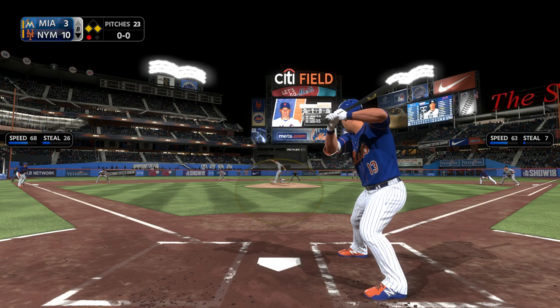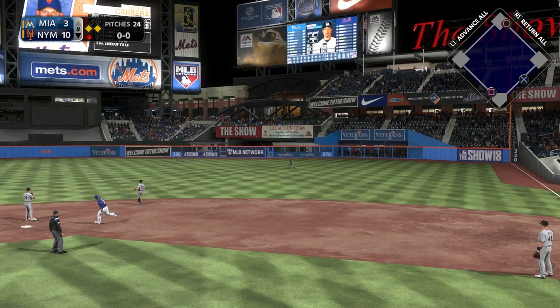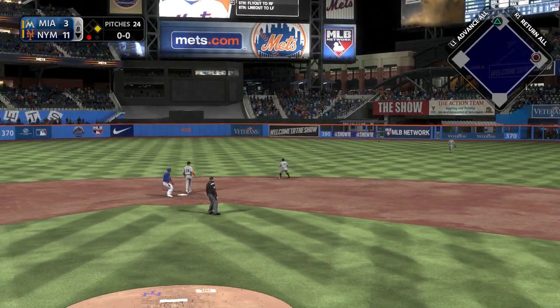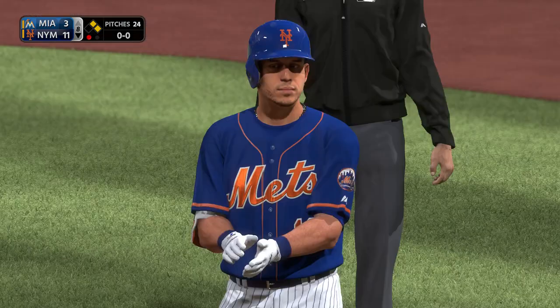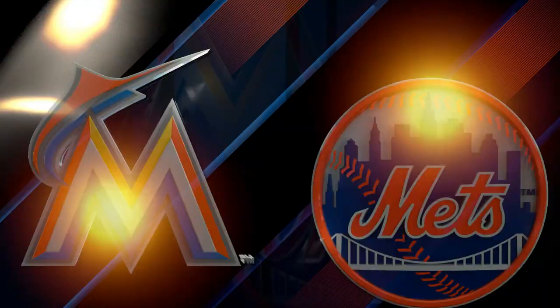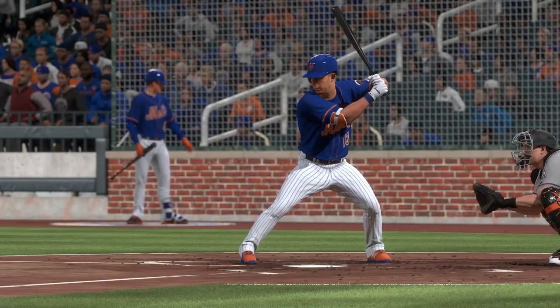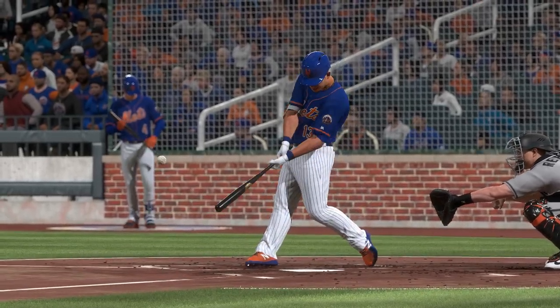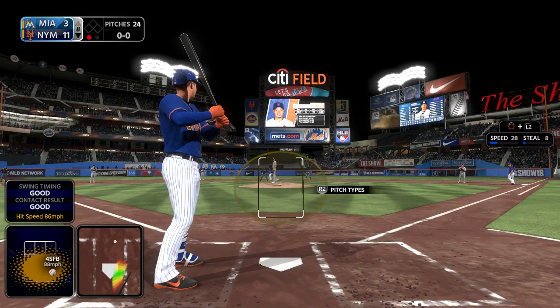Here comes the first pitch. Liner toward right center. And that'll get down out there. And they'll extend their lead even further as the run from third is in to score. Hey, D-Row, there's a prime example of a little ambush, right? Come up there looking to hit right off the get-go. First pitch comes in, whack, base hit. Yeah, you want to know if this guy was ready to go? He had a game plan. Hashtag ambush.